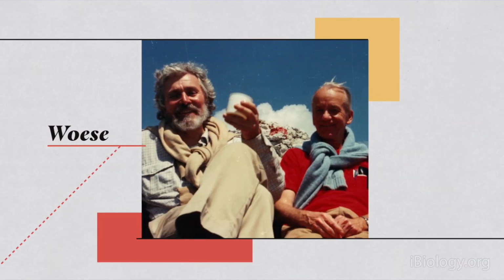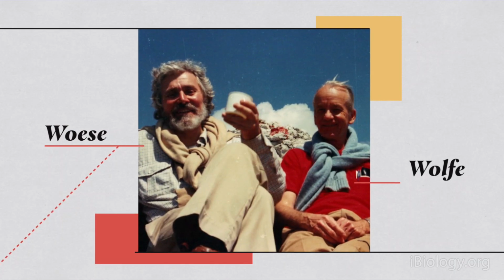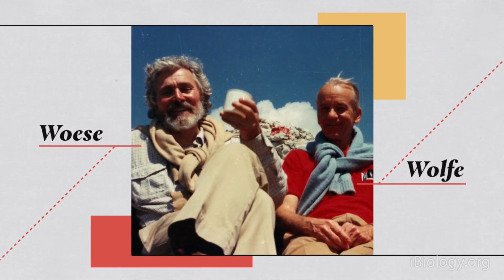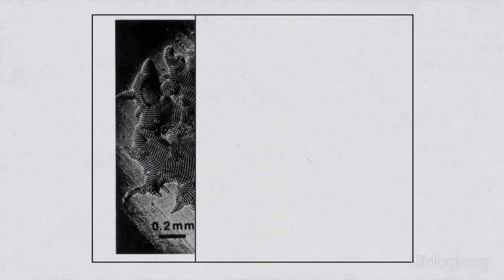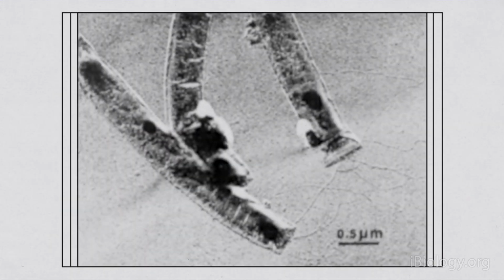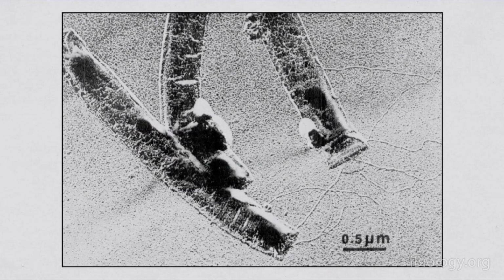So the story goes that Woese was looking for microbial samples to do 16S ribosomal RNA sequencing for. He went up to one of his colleagues and asked him for these weird methane-producing microorganisms that his lab was studying. This colleague was Ralph Wolfe, who pioneered the study of these methane-producing microbes. And Ralph handed him a vial of these methane producers and said, yeah, take these bacteria if you want to look at their 16S ribosomal RNA.